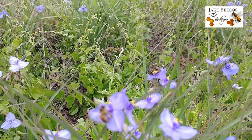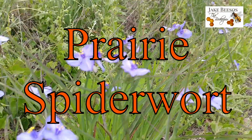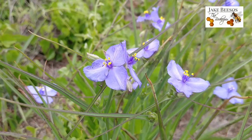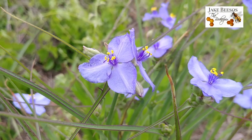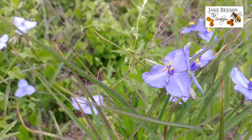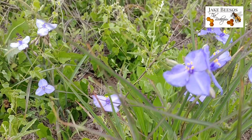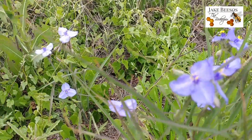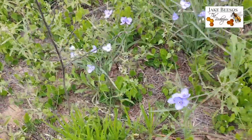And the bees are all over this. These flowers have a strong pheromone scent, but at the very tips, it's got a little bit of pollen on them, just like that Storks-bill flower. Bees are all over them. Today's a cloudy but cooler day. Bees are swooping around, as you can hear.